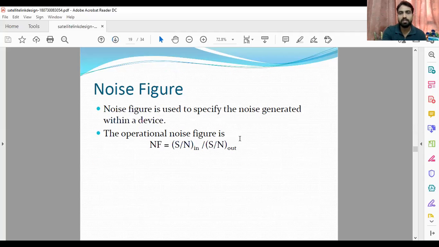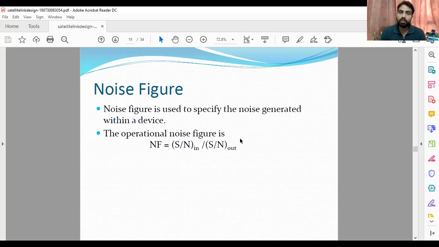So nice. We have this important point, noise figure. This noise figure is very important. If we are talking about any kind of communication system, this noise figure is a very important factor which tells you whether that particular communication setup is going to work or not, because it depends upon the noise figure. And this noise figure is decided on the basis of everything related to the transmitter, the channel, the receiver itself, and all the systems.